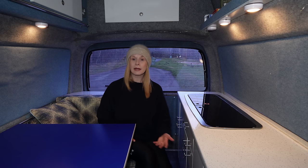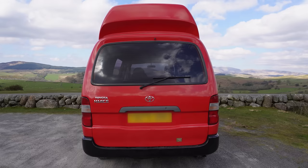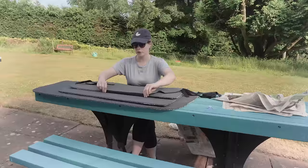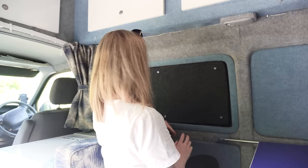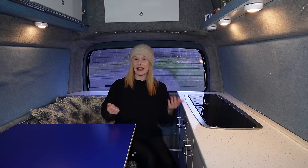When I bought the van there were no curtains or window covers for the three back windows, and in the evening when the lights are on people can see in. I made those window covers on what was probably the hottest day of the year in Scotland, and now it's become colder the window covers have actually shrunk by quite a few centimetres, so around the edges there's now a small gap and people can see in again. I'm planning to make new window covers — maybe I'll have a summer set and a winter set.